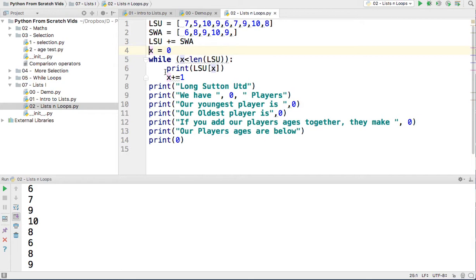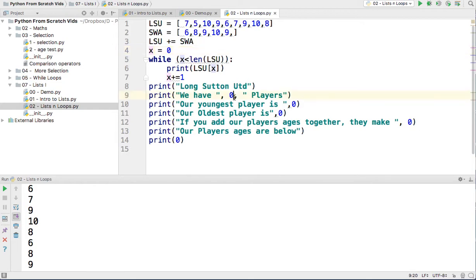So now the next step is we want to start using statistics down here. The owner wants you to have statistics telling you exactly who at any time is the oldest, youngest, what they add up to, how many players you've got. So how do you find out how many values we have here?